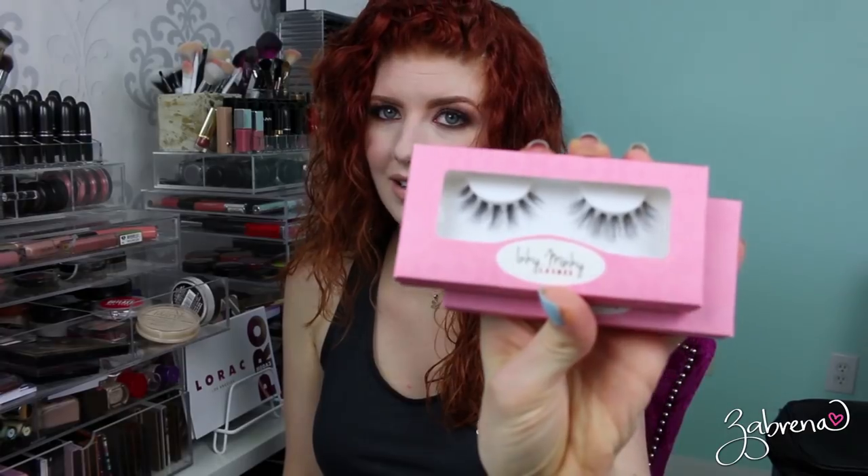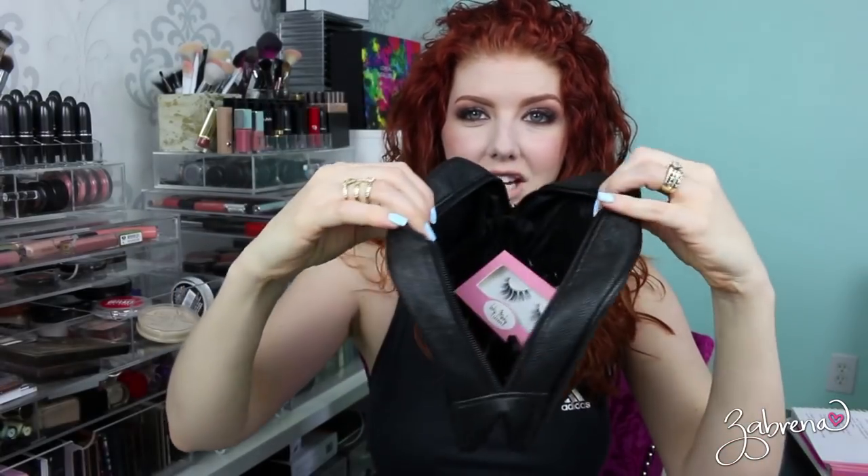I'm not gonna take black on this trip — I'm starting to get away from black and use more browns and nudes anyway. Because this is such a short trip, I'm not gonna take a bunch of eyeshadows. I usually only take one or two palettes when I travel, and I'm gonna take the Carly Bible Deluxe palette, the one I'm in love with right now. From the lash drawer I'm taking my favorites — the Inky Minky lashes in White Lies. These are so natural and great for every day. I'm only gonna take one pair since you can get upwards of 10 to 15 wears out of them.